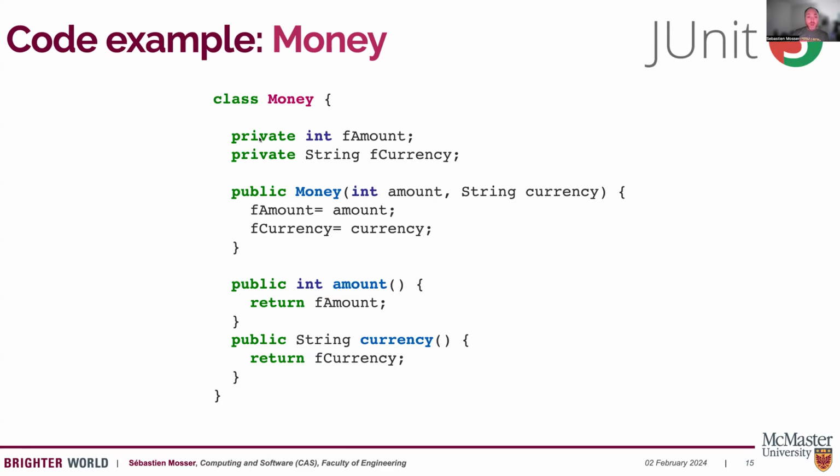It's private, could actually be final, but not in that case. And I'm creating a money by giving an amount in a given currency. This is 15 euros, this is 20 USDs, this is 45 Canadians. That's pretty simple. And I have access to the amount and access to the currency. Those are getters actually, but they're not using the Java get something or set something convention. This is arguable in a way, but that's just to show you that you're exposing information.